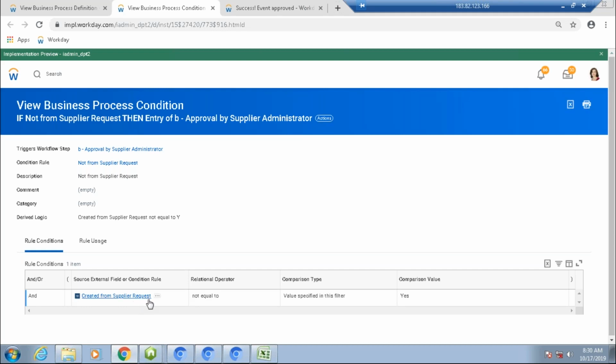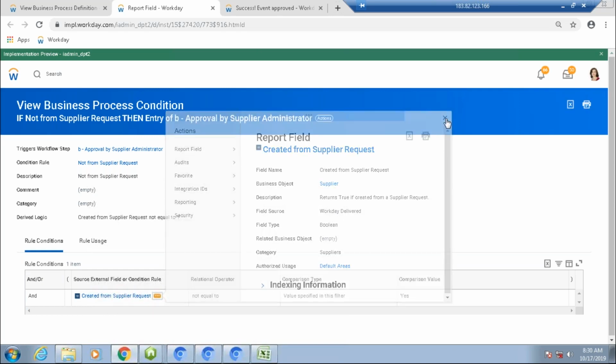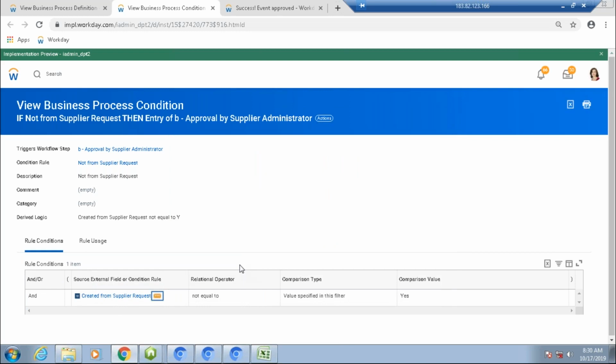Not equal to yes. We have not created supplier through any request. There was no request. This is just an if-else condition. If there was some supplier request, then it should go there; there should not be any supplier request.